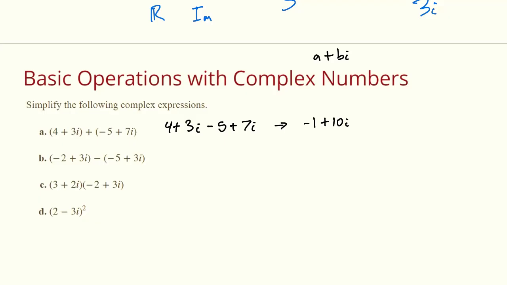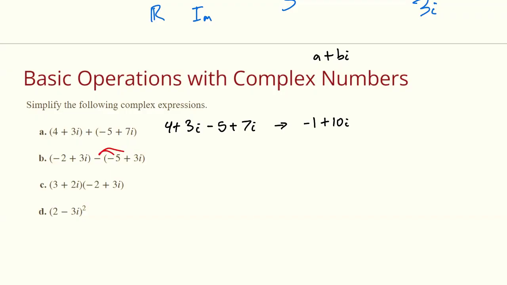What is the difference between A and B? Are we kind of doing the same thing with just one little quirk? What is it? Subtraction. What do I gotta do with that guy? Distribute it. Yeah, distribute that guy in there. So are these behaving any differently than what we found from the real numbers? No. It's the same thing. We just got this little i. I would like to tell you, i is not a variable. Okay, i stands for imaginary. i is actually the square root of -1, if you really want to get to the truth of the matter.